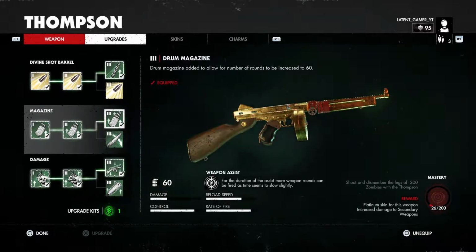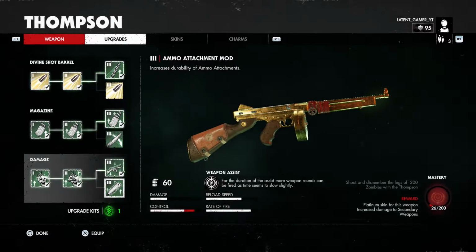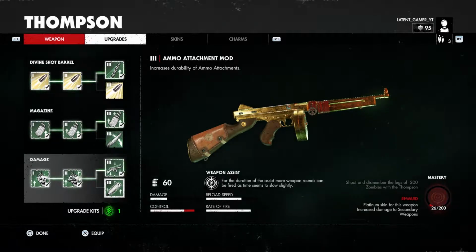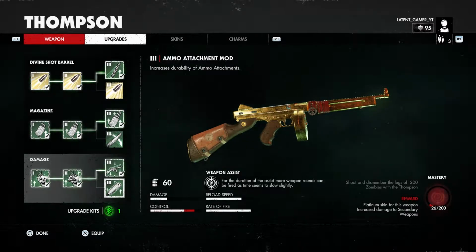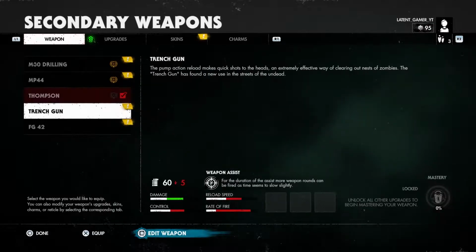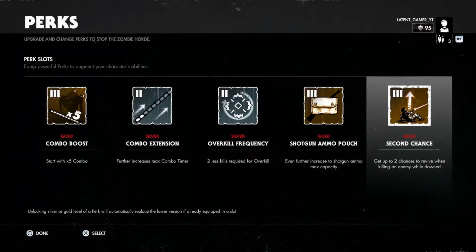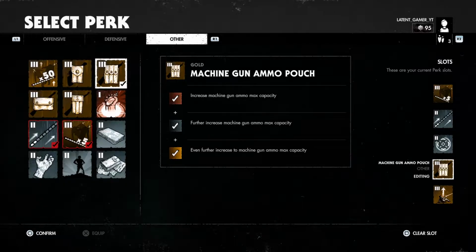And then for the last one, increased durability of ammo attachment. I still don't know what this means. Ammo attachment mod increases durability. But I might just equip it, and maybe I'll notice it. As soon as I find out what it is, I will let you know. Or if you guys do know, please let me know in the comment section down below. So we can change this to a machine gun pouch, which should give me more ammo.